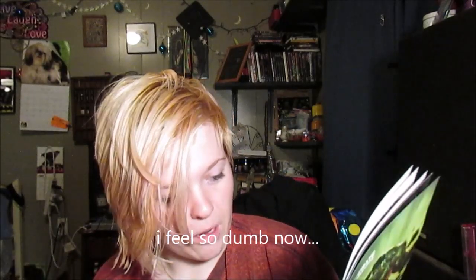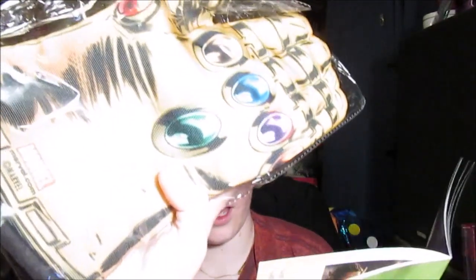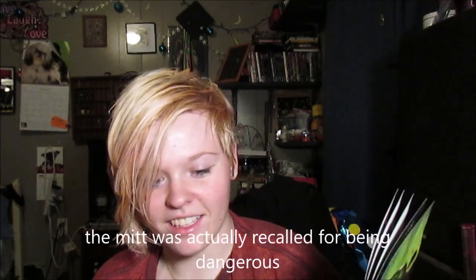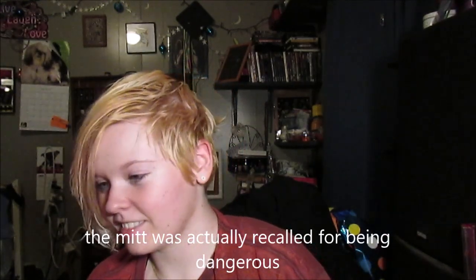It just says the Infinity Gauntlet of Marvel Comics contains Infinity Gems, which allow for various powerful abilities. Knowledge is true power, so learn of them. Okay, so the green one is soul, and that's manipulate and control living and dead souls, steal power of others. That's cool. But yeah, they all have their own little powers.